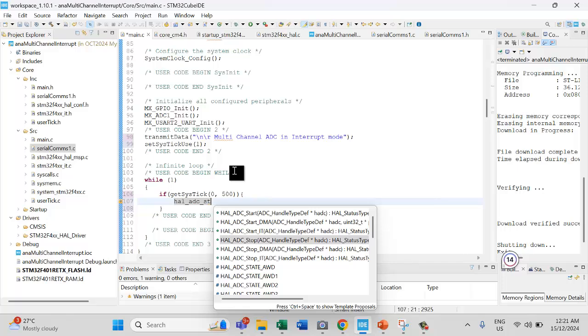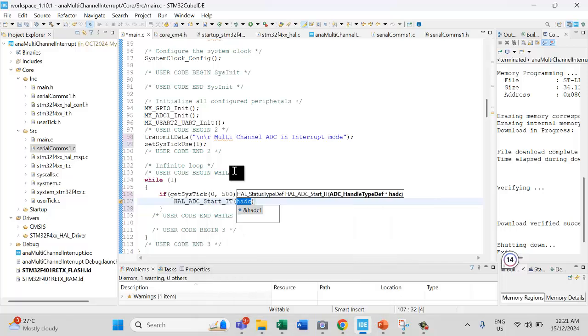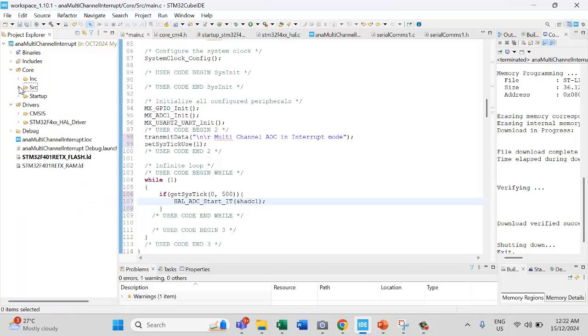We're going to start the ADC, this one, with the handler hadc1. So after we start or trigger the ADC, when it is interrupted, then we call the ISR or the callback.